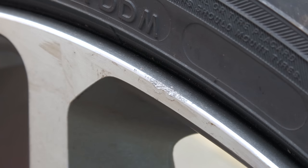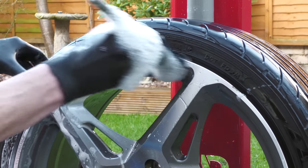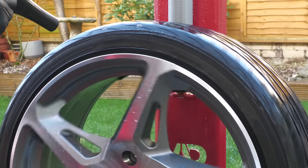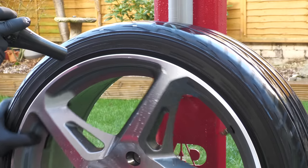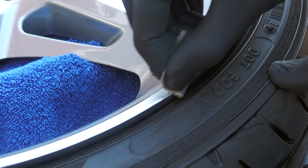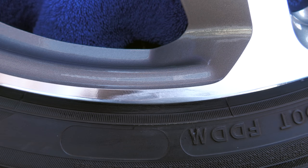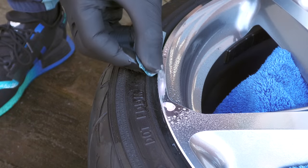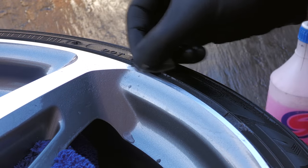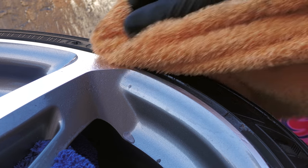Speaking of wheels, there was a little scuff on one of these that had been bugging me for a while, so I took the opportunity to grab some footage of me knocking it back DIY style. Once the rim had been thoroughly cleaned on a sturdy Autobike Direct stand, dried off, and placed on a towel-covered bucket, I started working on the scuff with a low grade of heavy grit paper — just whatever I had to hand — enough to knock back the heavier gouging. Once levelled out with the heavier dry stuff, the area was wet-sanded with both 1500 and 2500 grit paper to smooth things out and blend the area before wiping it over ready for a polish.